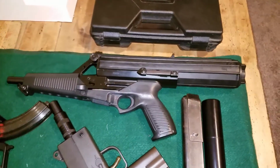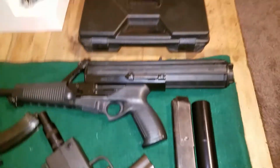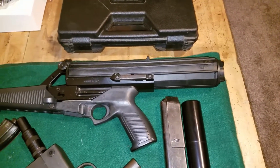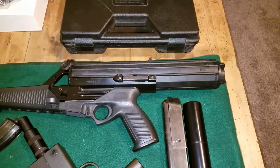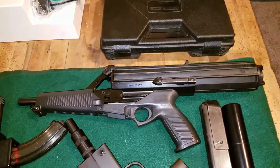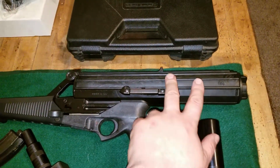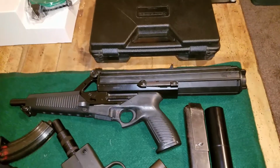Not recommended for California. But this thing was in a few 80s and 90s movies. I think it's got Dolph Lundgren in it. One of the movies was called I Come in Peace, when I was watching on HBO at like 8 or 9 years old, and it only had the 50 round mag, which is about right there. And I'm still looking for one. I just haven't purchased one.